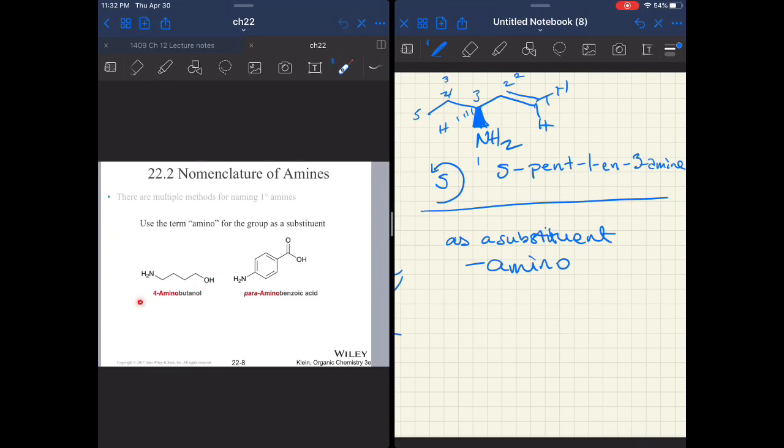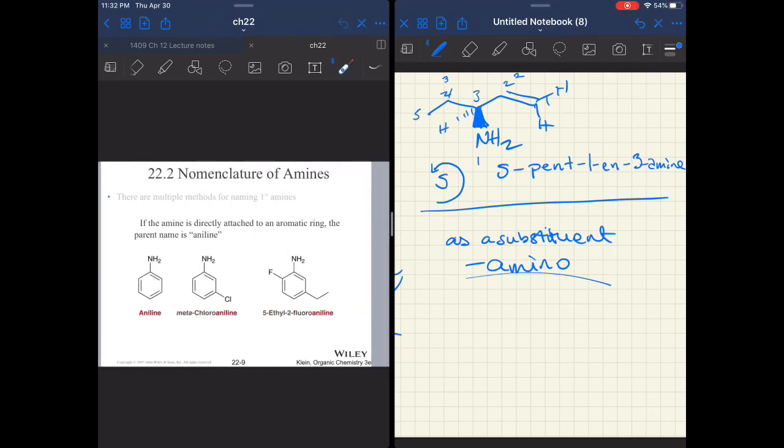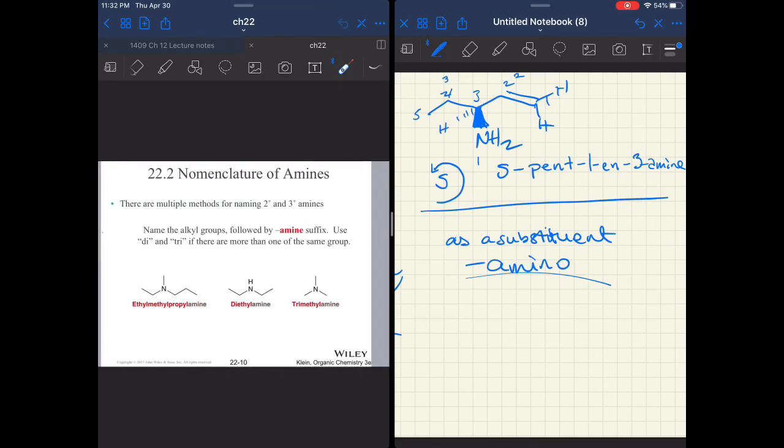This is aminobutanol. It's definitely not the highest priority. Carboxylic acids are at the top, so we have para-aminobenzoic acid. That is definitely something you should know. We've already done the nomenclature of aromatic amines, and that's aniline. So this right here is just a review from previous chapters.